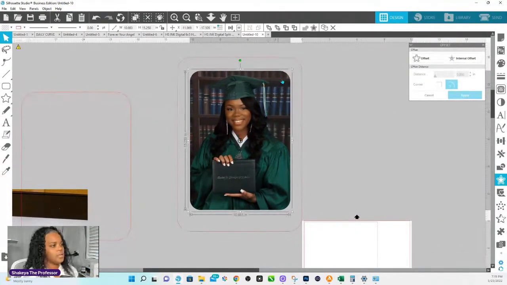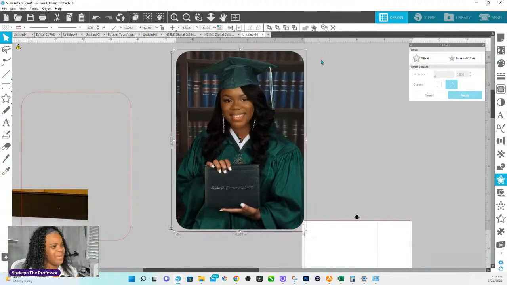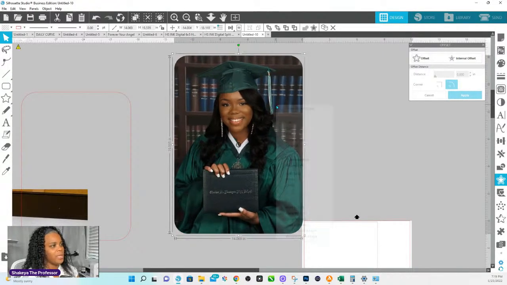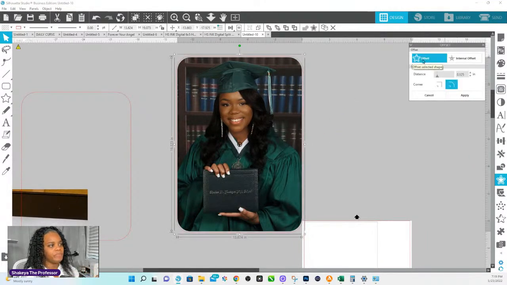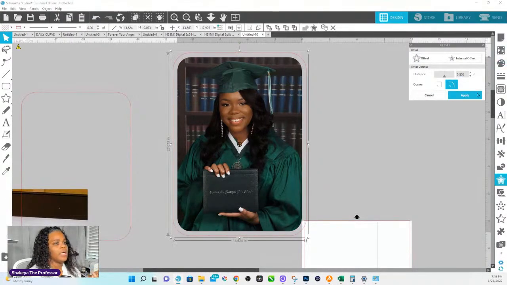And now her picture, we're going to just make that bigger, because the sizing is off now. All right, that's perfect. Select it again, just crop it back down. Crop, boom. Now I'm going to add the offset to it. I'm going to make that 0.5. All right, and apply.